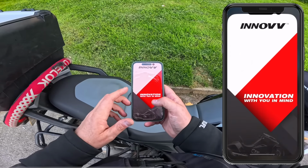Time watermark, you can have the date and time or just the date, or you can switch it all off. I like date and time on my footage, because if this is going to be used, it's going to be because something's happened and it's going to be for something like an insurance claim, so I want the date and time on there. Mic volume, from previous experience, 2 is a good setting to have here. The mic is under the seat. You could run the cable up and into your helmet and vlog with it if you wanted.